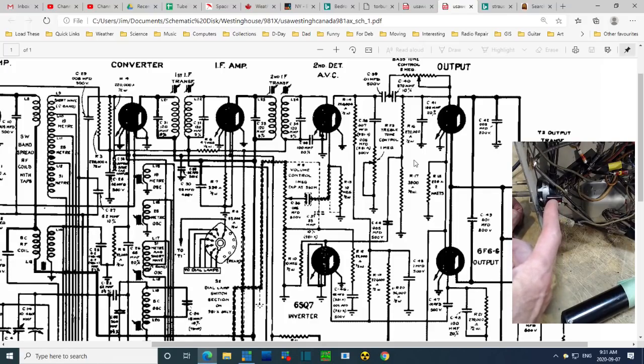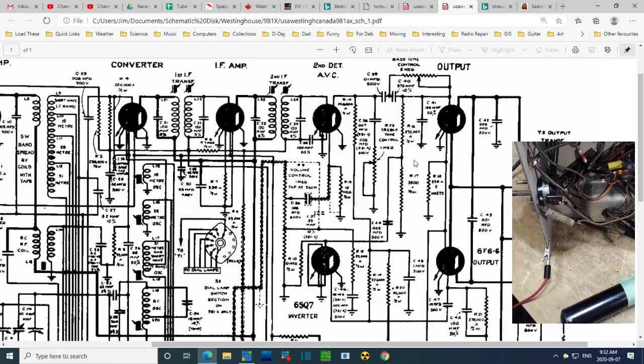So if they did that, you'd expect two capacitors off of one terminal. The two capacitors are off of the two terminals. So you expect one outside leg of this control to be connected between the two capacitors, but it's not. It's not done that way at all. What is going on here? Okay, so I'm just going to leave those questions.